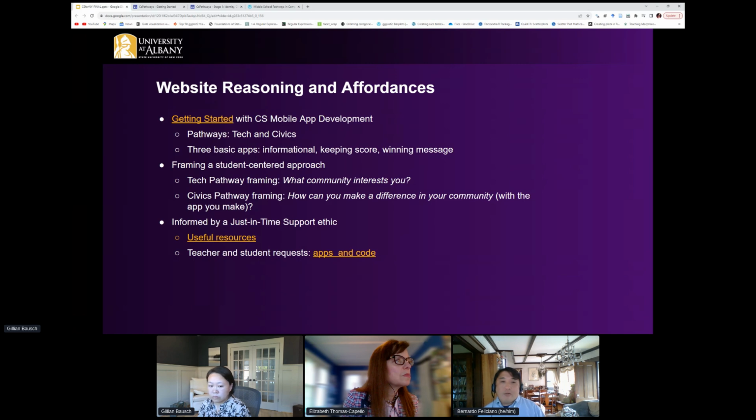So working with civics teachers, I really started to think, okay, what is it that the teachers need in order to support how they want to teach civics in their classrooms? One of the things that we figured out, and this may seem self-evident to you, is that a teacher asked, can he send students directly to the website? And I had to think, oh, I'm not just making this for teachers. I need to make this so students can go there and find the things that they're interested in. So that really had me thinking about, okay, what do I have to provide to do that?